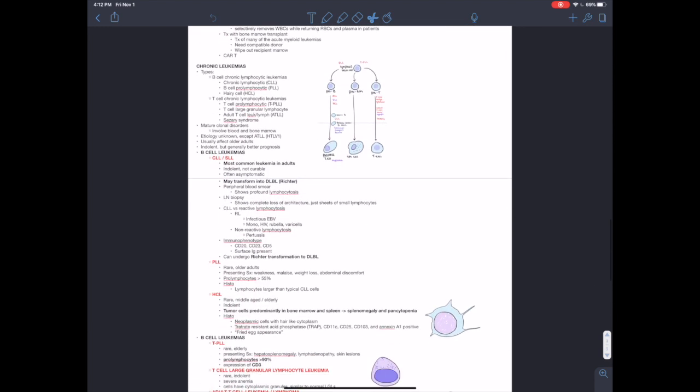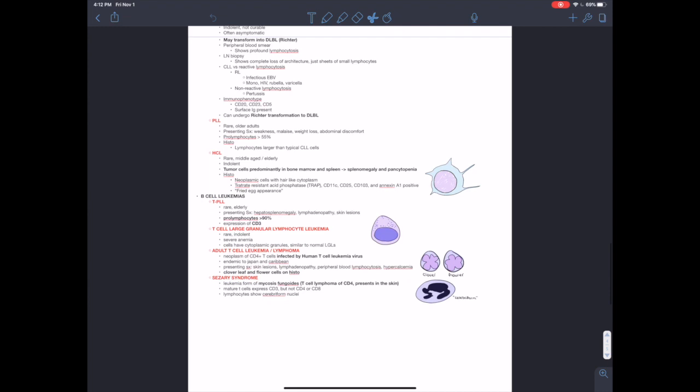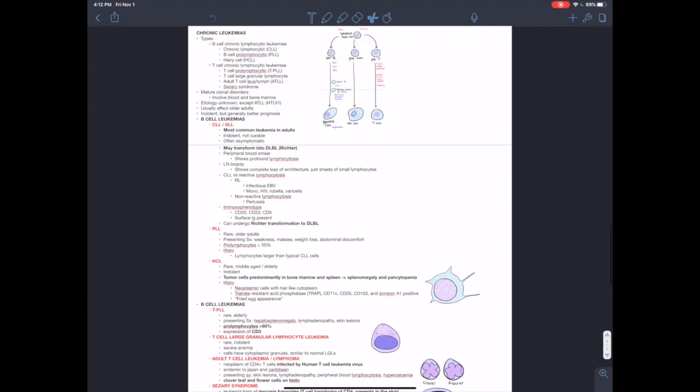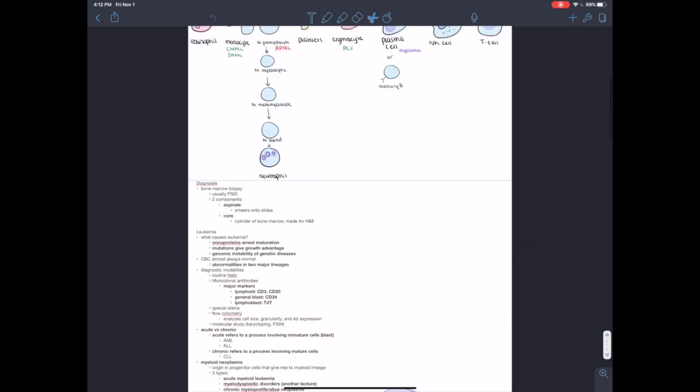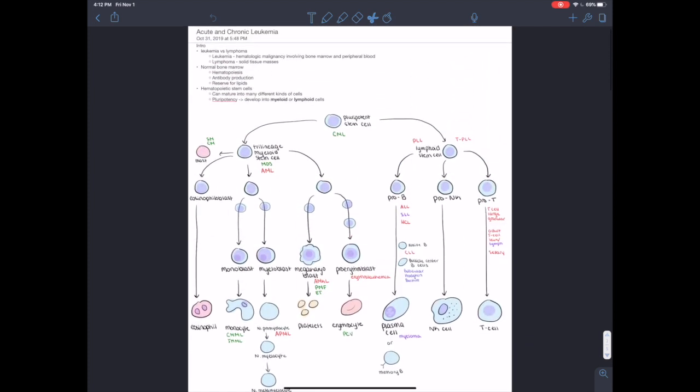You can go ahead and look through it if you want. Yeah, I like to have this so that I have something to reference instead of going back to the PowerPoints and trying to search through their notes and my notes. It's just a lot easier if I have one summary sheet that I can refer to.